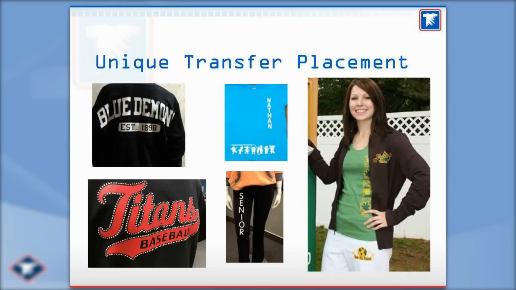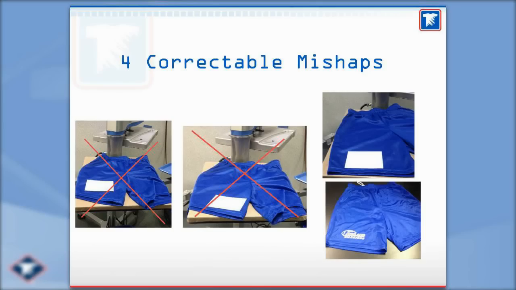Let's go ahead and talk about, I did not have an extra slide here, so let's talk about how to actually do this. What you're going to notice on the far right-hand side, where I have the correct version of the picture, is that we're putting the transfer on the right leg of the pair of shorts. I've taken the right leg and made sure that it is straight up and down on the platen. That's the top picture on the right-hand side here. The right leg, the one that I'm pressing on, is perfectly straight up and down.